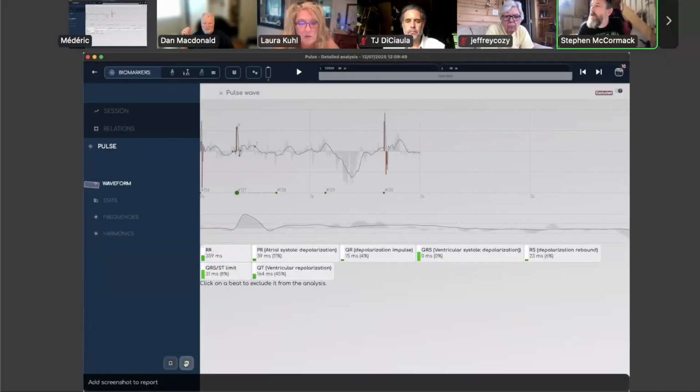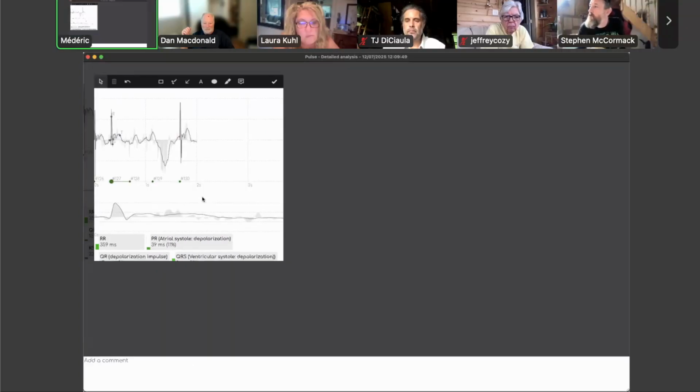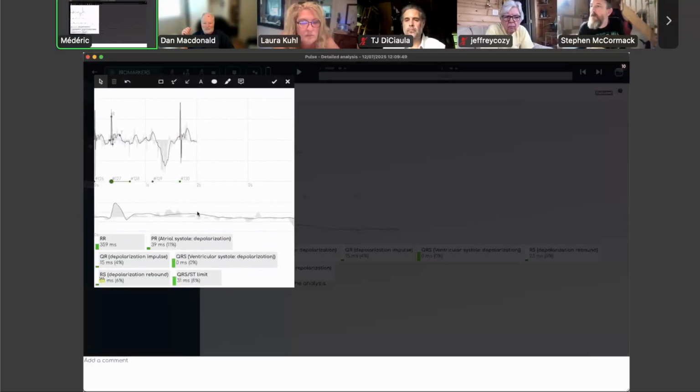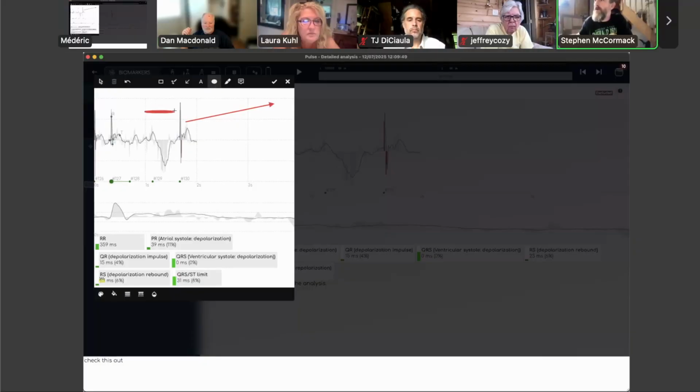But let's just say we want to do a screenshot. On the bottom left, you see there is a button to screenshot, and now you can annotate it. You can add some circles or arrows. So take an arrow on top, in the middle, and point at something. Then I'm also going to draw a circle there, and maybe some text. This is important.